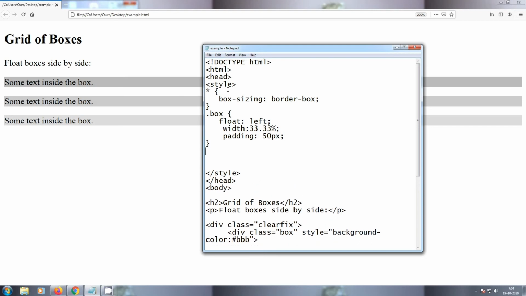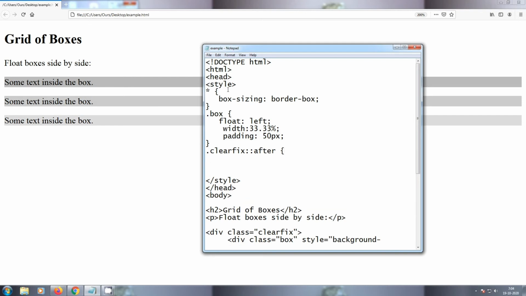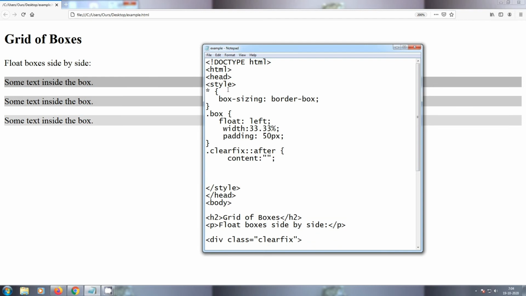And after this I'm going to use the clearfix. So dot, I have used the clearfix in the first for the three boxes, so I'm going to use this same clearfix for it. Clearfix ::after, and this ::after we are going to learn more about in the upcoming classes. So adding the declaration, I'm going to write the content, and I'm not writing anything for the content, and using the clear: both.